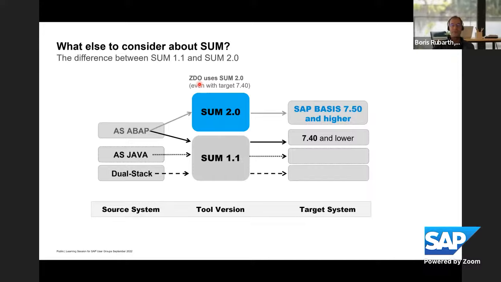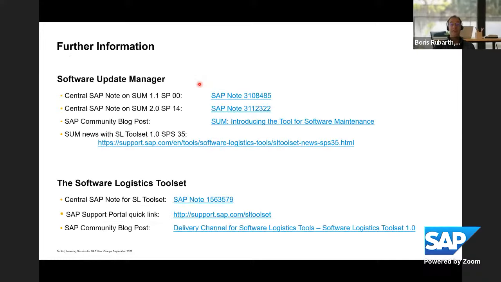So that's the sequence, and you find this as text on the SAP support portal page that I have advertised. And that brings me to the last slide here with the links for further information. First, on the Software Update Manager, you see both of the SUM versions have their SAP Note, their central SAP Note.